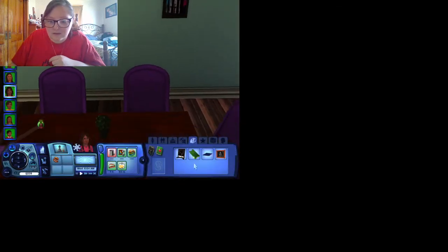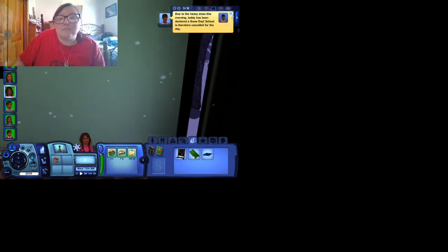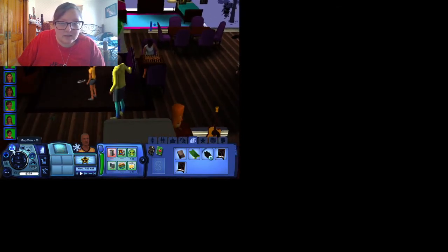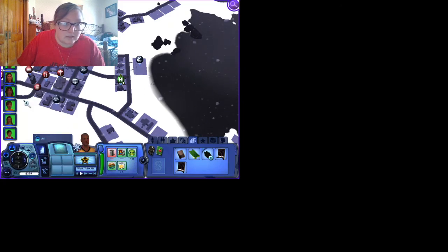Okay, I can't. This game. I'm just going to see. Yeah, that's something, just standing there. It's almost Madeline's birthday and Millie's birthday. Guys, I think another snow day. Okay. I think we're going to travel here. Angelica, but no. Oh, we have Benjamin, Madeline, Millie, Noah, and that's it.